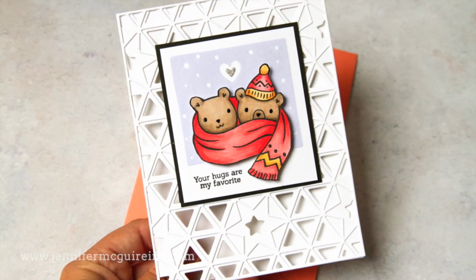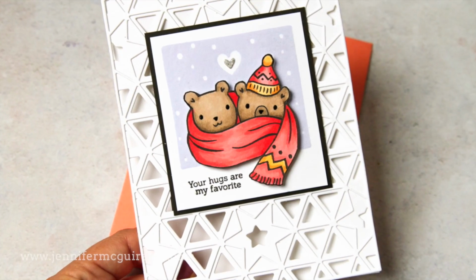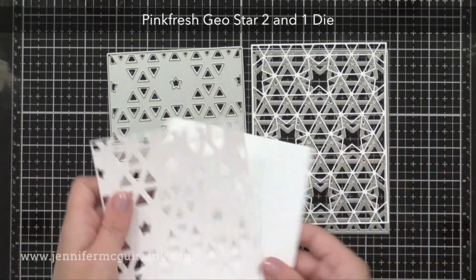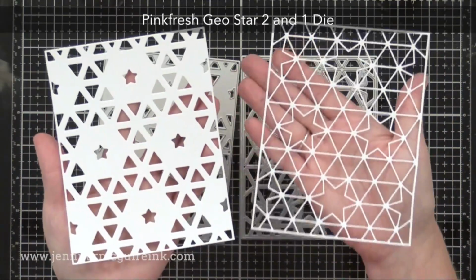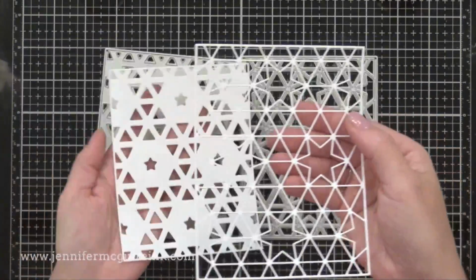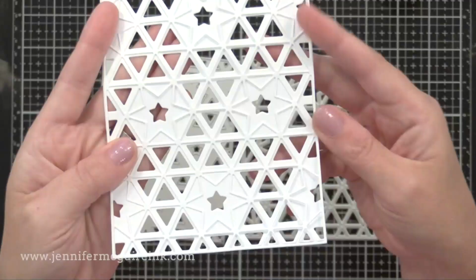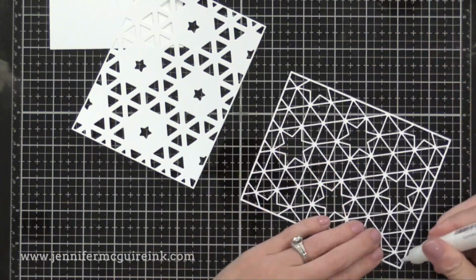This time I'm going to show again how to create a see-through card front using layered background dies. I've done this in a video before and I'll link to it in the top right corner here if you want to check it out, but I have additional tips today. I'll be using two background dies, the Geo Star 2 and the Geo Star 1 from Pinkfresh. You can see how they can be used separately and they offer intricate detail, or you can layer them for a beautiful layered look.